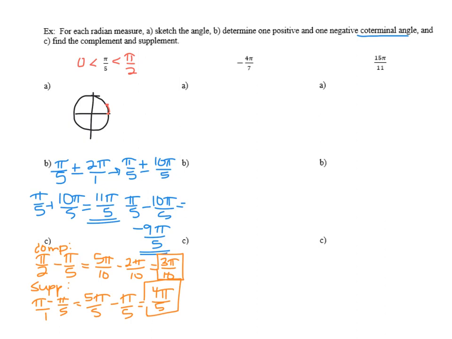In that next example, negative 4 pi over 7. We have to use our best strategies here with these fractions. Don't worry so much about the negative. Let's just think about 4 pi over 7. We'll get the direction later. 4 pi over 7, we know that that's greater than 0. It's also going to be greater than 1/2. 4 over 7 is just bigger than 1/2. So I'm going to get rid of that 0.